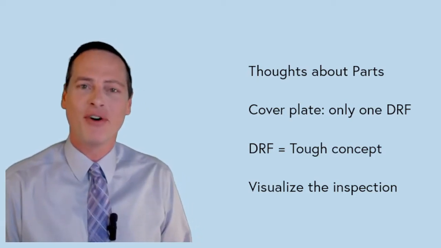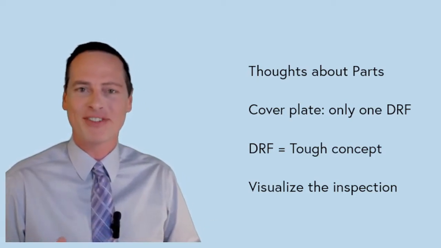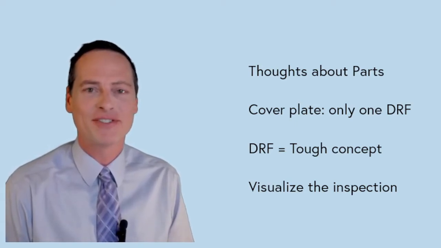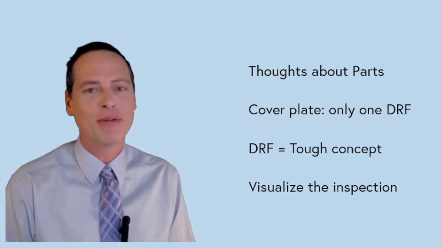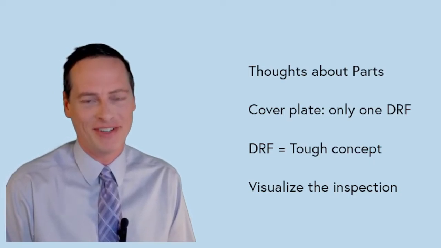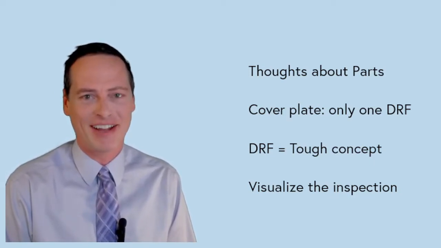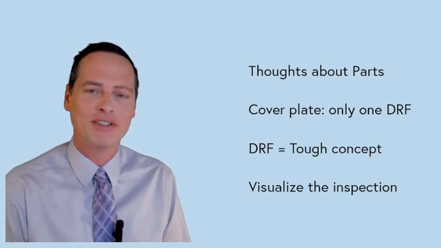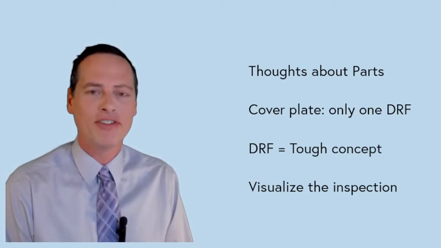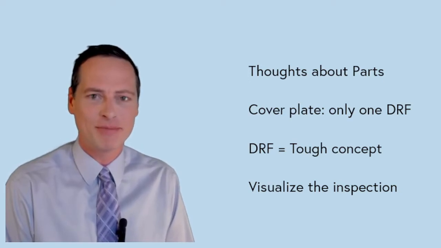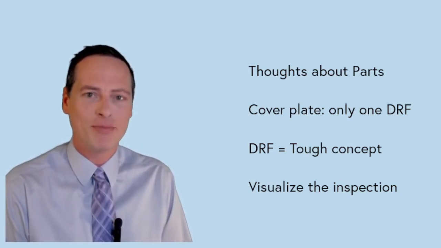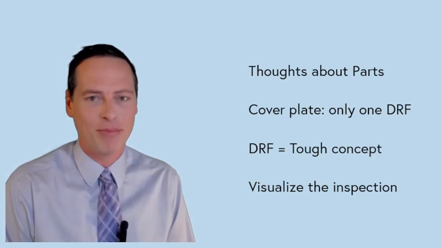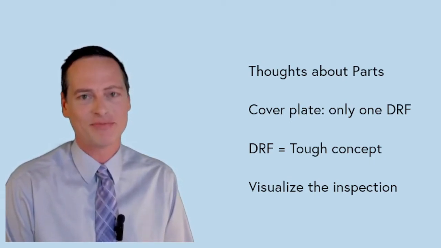Now, our part and most of our parts that are on this stack are going to have multiple interfaces to other parts. But the cover plate can sometimes only have one interface because it's at the top of the stack. And so why is that important? Well, for GD&T, a lot of times these interfaces between parts line up as being our datum reference frames that we use on the parts and in the drawings for the parts.